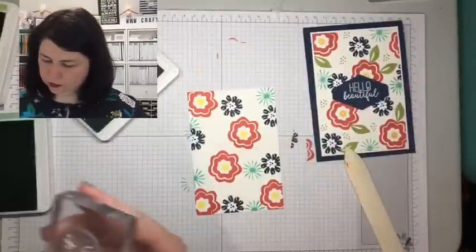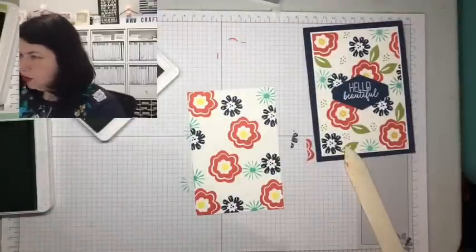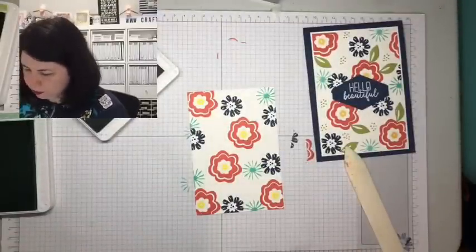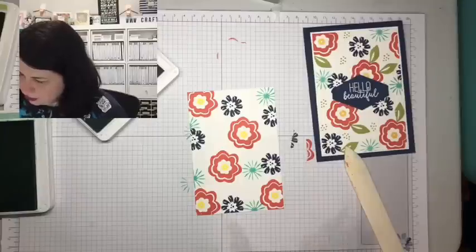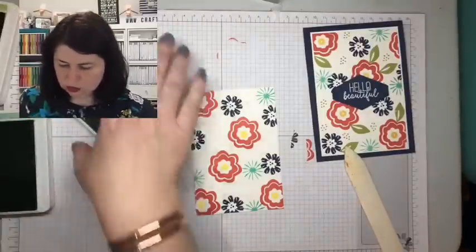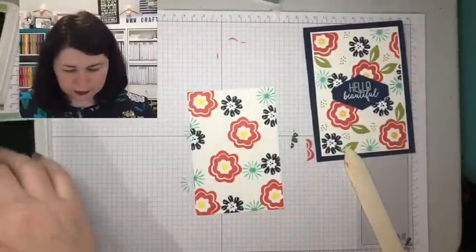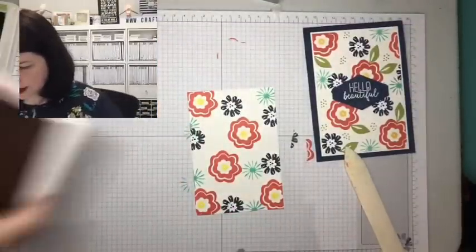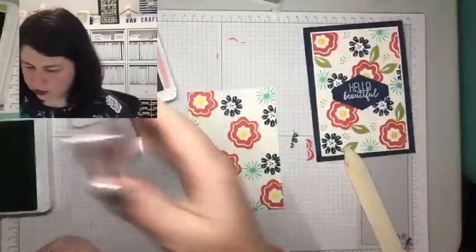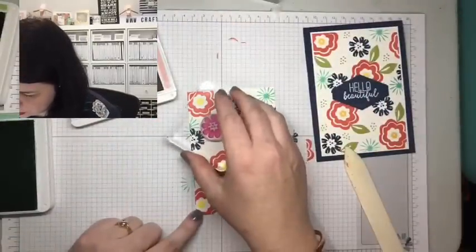Nice. I'm liking that. Now we're going to use the Blushing Bride as well. I didn't on this card, but I noticed on my bag it had the Blushing Bride and the Mint Macaron, and I'm liking it. So let's try some of that. Look in here.